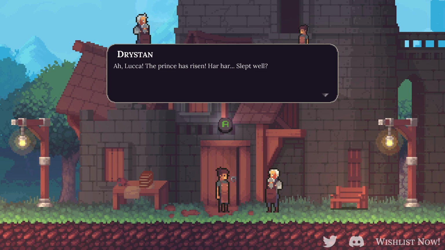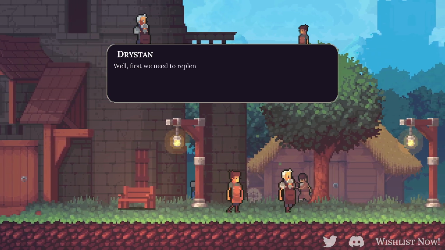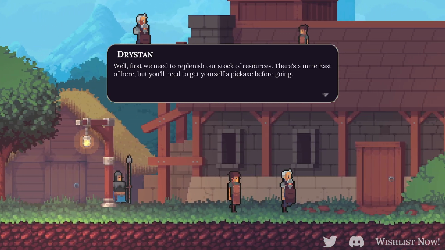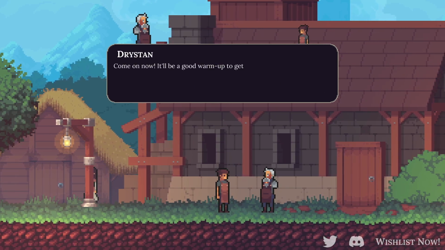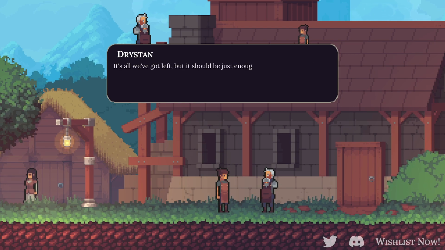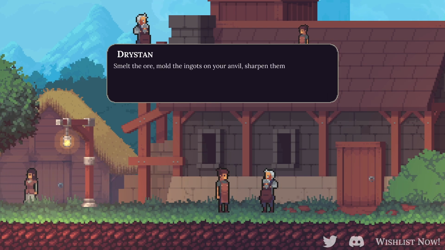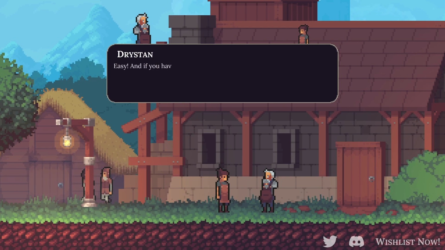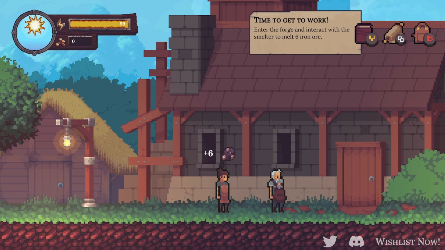Ah, look at the prince has risen. Ha ha ha. Slept well? Very funny. What's on the agenda? First, we need to replenish our stock of resources. There's a mine, but you need to get yourself a pickaxe. And you don't have an old one I could just borrow? Come on now, it'll be a good warm up to get you started. Here, take these resources. It's all we've got left. It should be enough to make a pickaxe. Just don't mess it up. Smelt the ore, mold the ingots, sharpen on the grindstone, and put it together. Easy. And if you have trouble, here's a schematic showing you how to assemble a pickaxe.